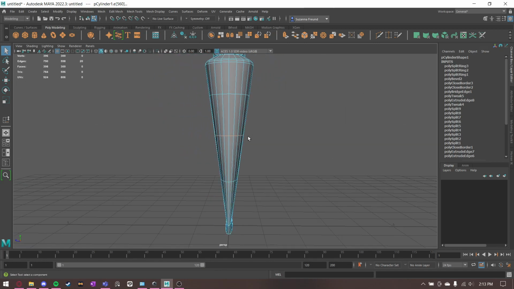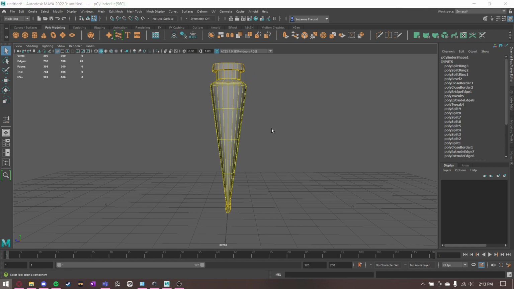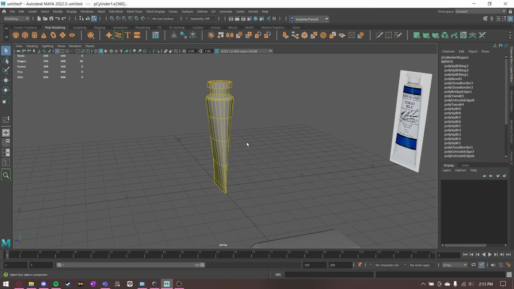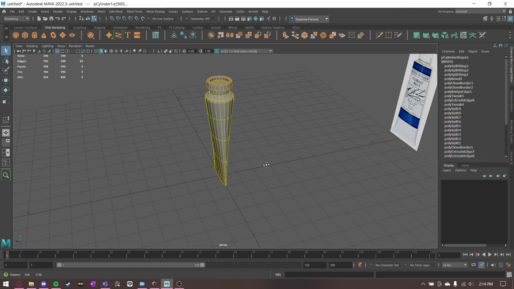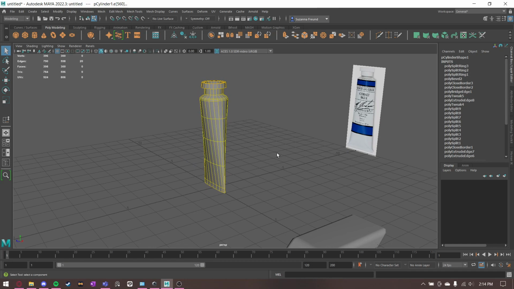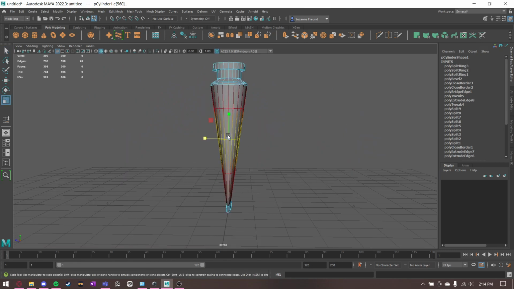Now to get a gradual taper for this thing, I'm going to use the soft select tool by pressing the B key. Whoops. You might notice that the entire thing is yellow when you do that. So the soft select has a fall off to the amount of components that it affects. If you want to change how large the area is that it's using, hold down B and left click and drag. It's like, I just want to affect this area personally.